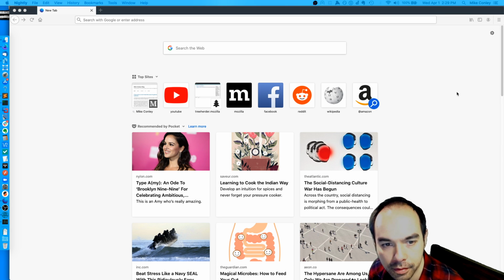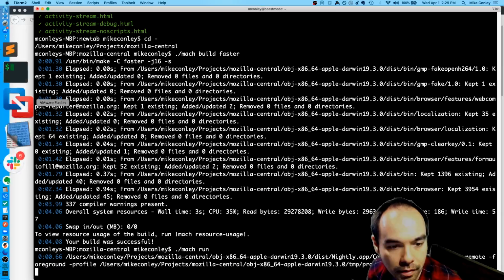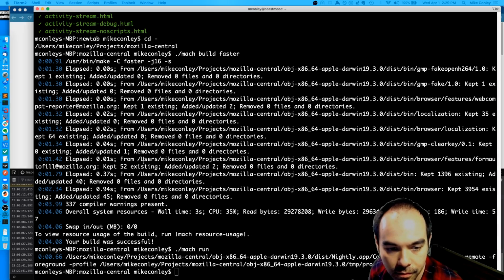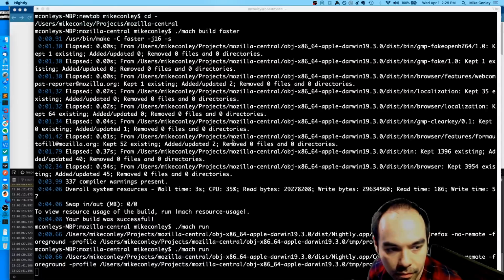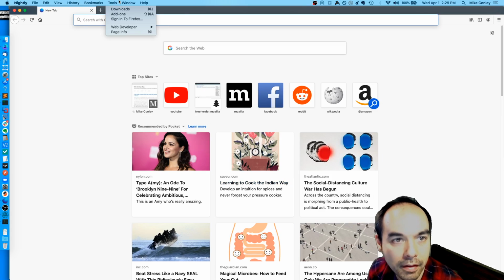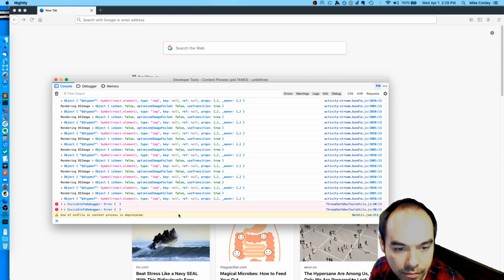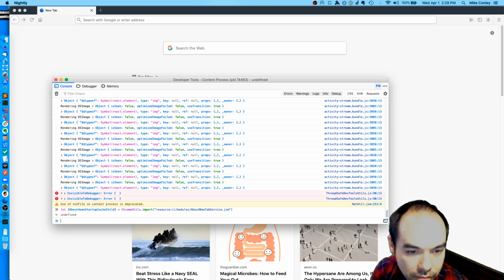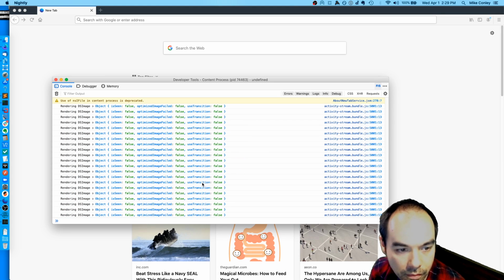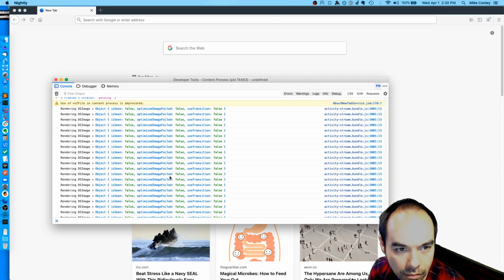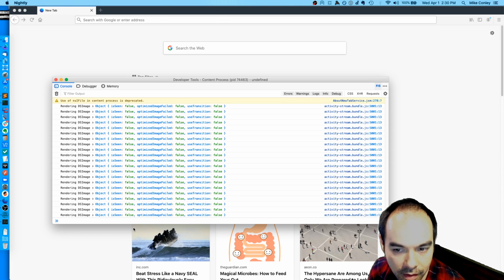Those loaded poorly. Let's try that again. Oh, hang on. Let me generate the cache now. Did that even work? Because I didn't log an image.